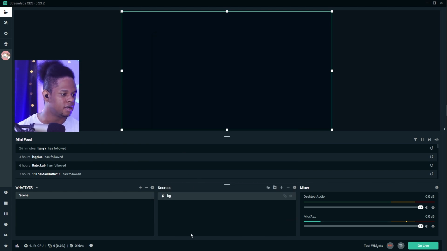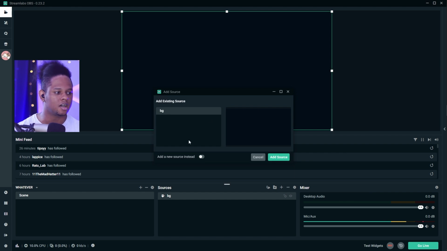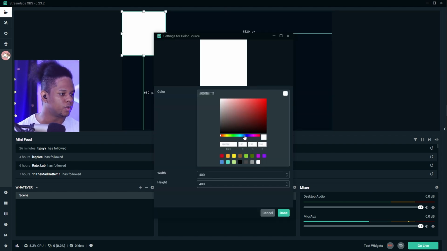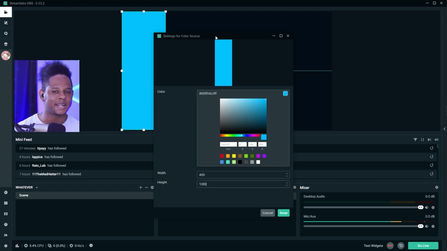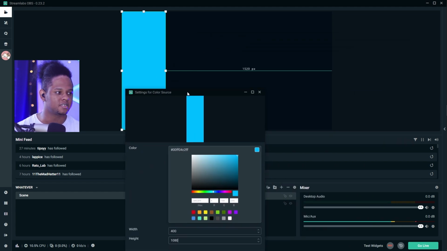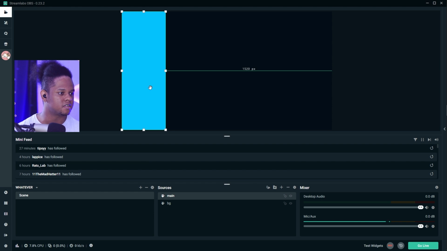This is pretty good. Let's create another color source, and this time we're gonna choose our main color, what I like to call it. Let's go with a brighter blue. As I said before, I like my stuff to be bright. It really captivates people. Also, if it has to do with gaming, I think it's good to have very, very bright stuff. There's no real reason to have soft colors if you're doing gaming. 1080. Remember that you can stretch and crop those things, so don't worry about it too much for now. Let's keep this like that.